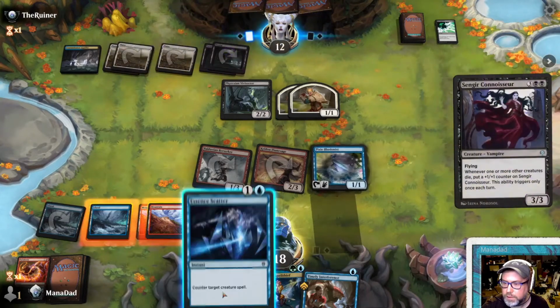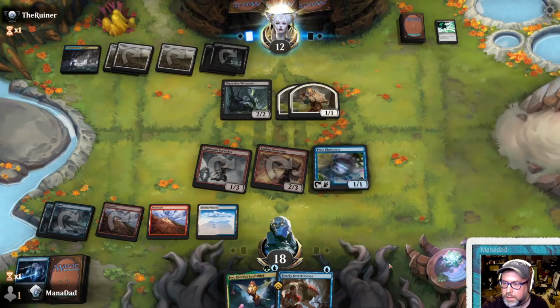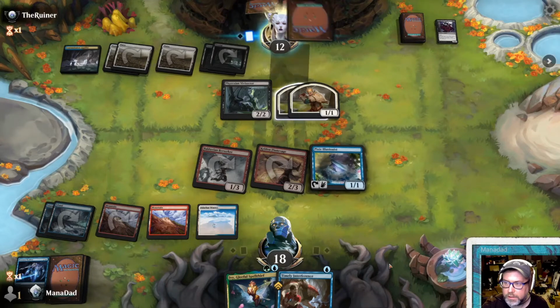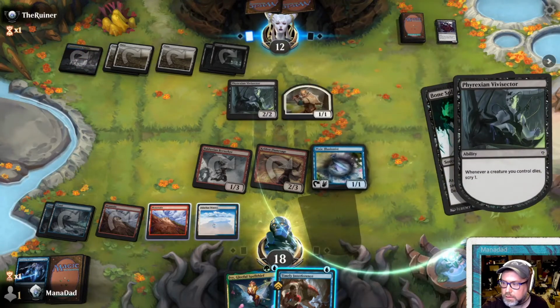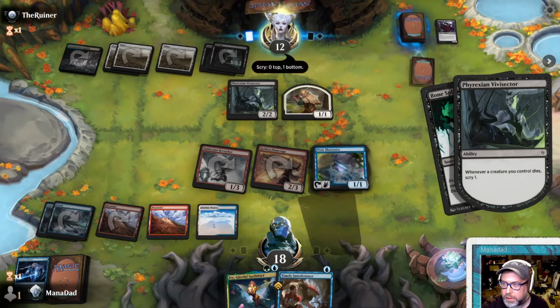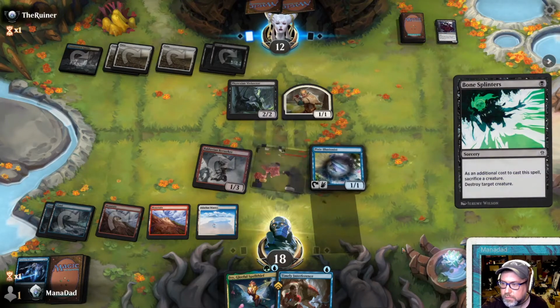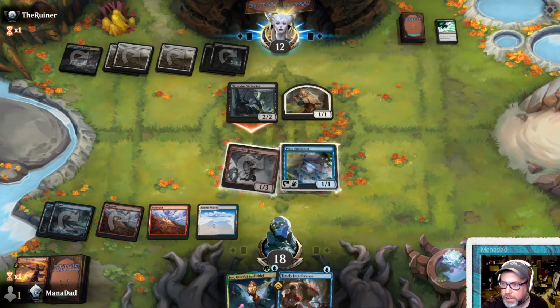Their whole team, Singer Connoisseur. Essence Scatter, ya! You got scattered! Okay. Black white with the Bone Splinters is a good combo. Get out of Flame Sage. Flame Sage, we barely knew ya.